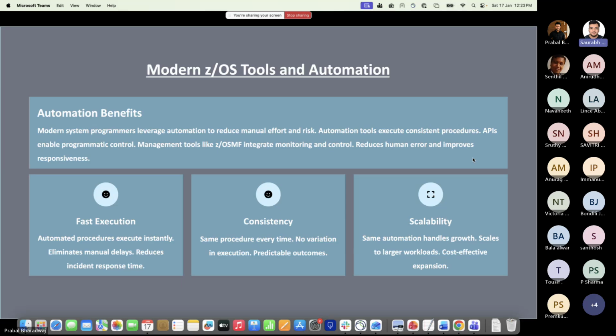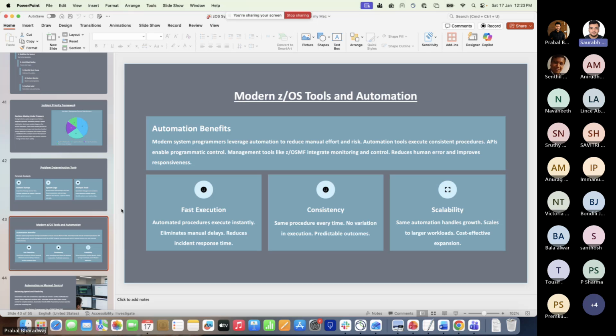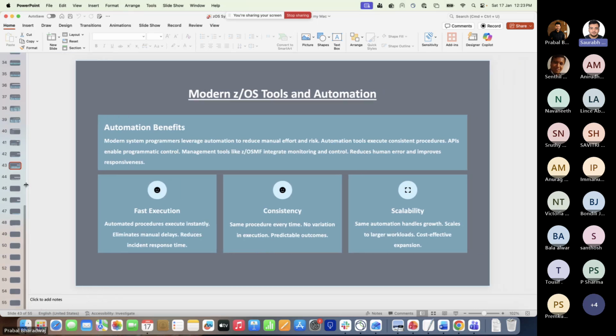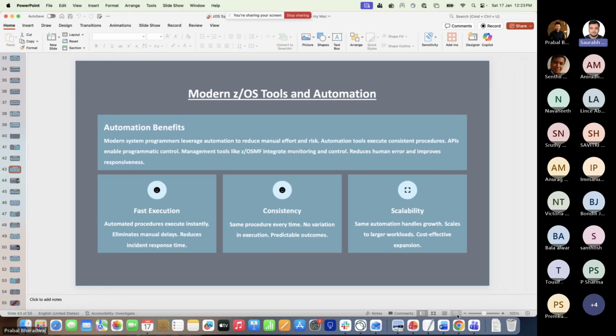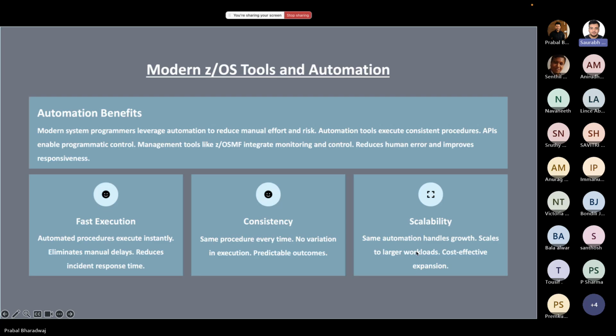Okay, if you see modern z/OS tools and automation, we know about automation. What does automation do? Automation reduces human mistakes, especially during pressure situations like incidents or IPLs. One wrong command at 2 a.m. can cause an outage, right? So automation is needed. Modernization is needed, the need of the time again.